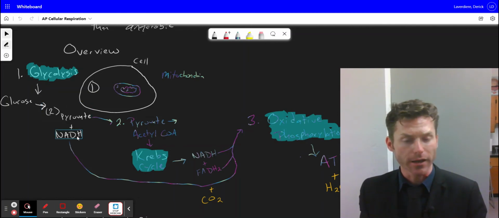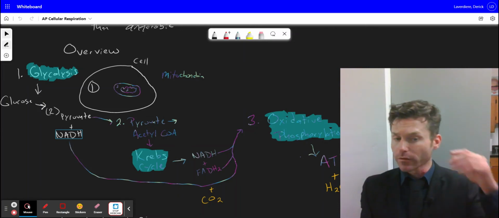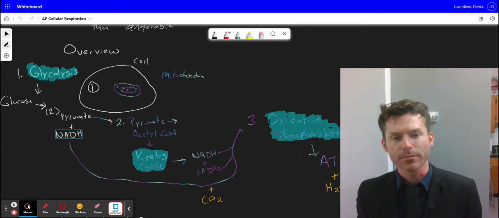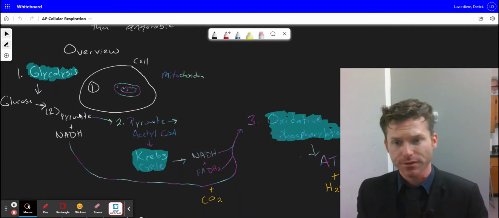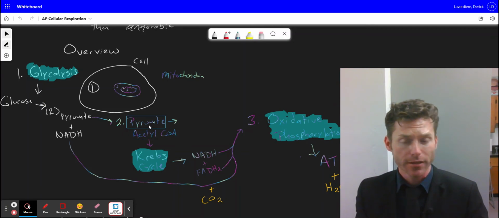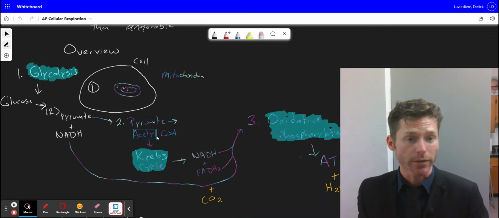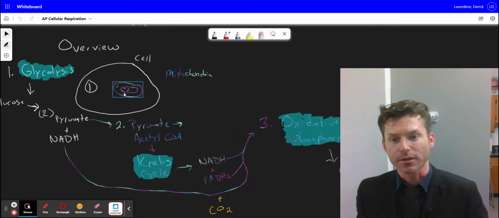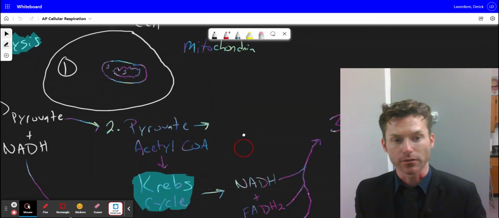In that process, I also get an NADH produced, right? And so this is an electron carrying molecule. It can move high energy electrons from one place to another, similar to NADPH from photosynthesis. The pyruvic acid, the pyruvates, are shuttled into the mitochondria, where first, almost immediately, they are converted into an acetyl coenzyme A. It's just a different molecule. It's a 2-carbon molecule. That happens in this region of the membrane of the mitochondria, between the outer membrane and the inner membrane of the mitochondria. I get my pyruvic acids converted into acetyl coenzyme A's.